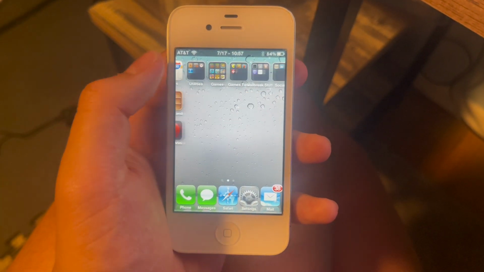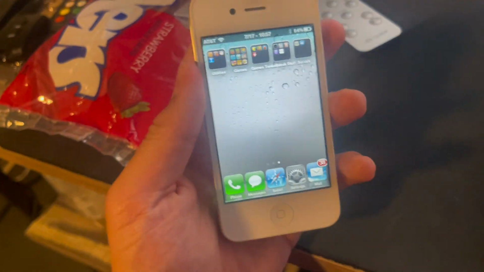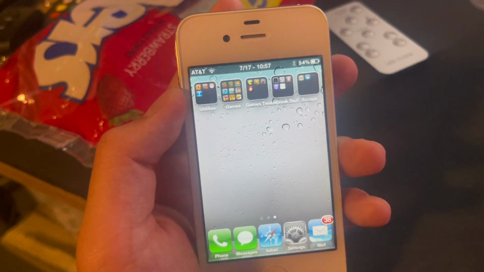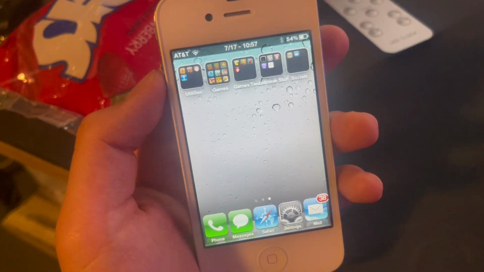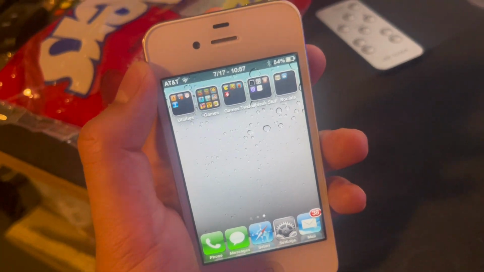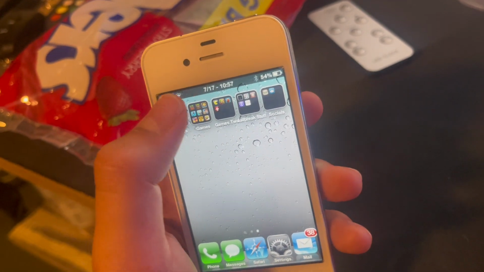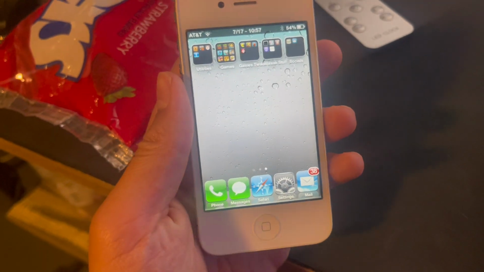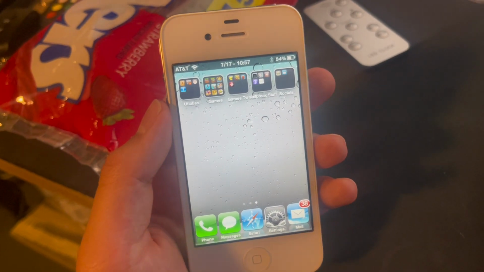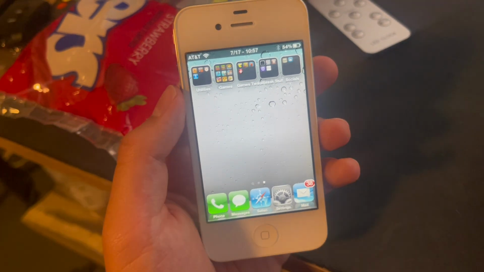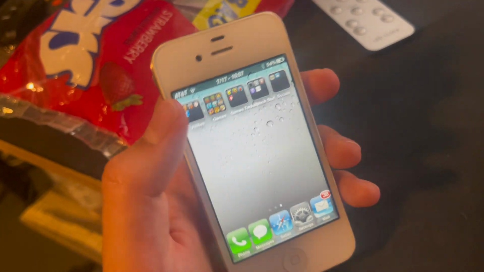Let's continue the video. So what I was going on about earlier about transferring stuff, you can probably just sync via iTunes if you want wallpapers and stuff on here, which is what I recommend. But if you want to go the long way, you can use iFile, but it is not my fault if you break something, because there is always a chance of breaking something. So anyway.